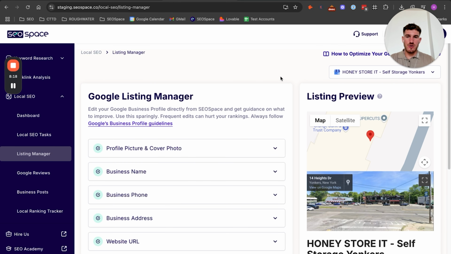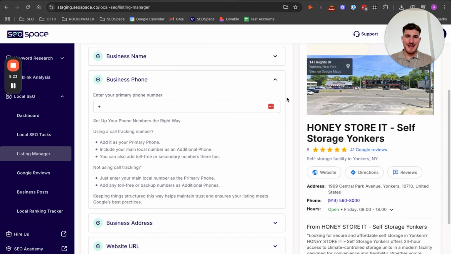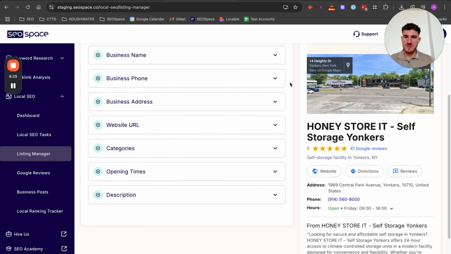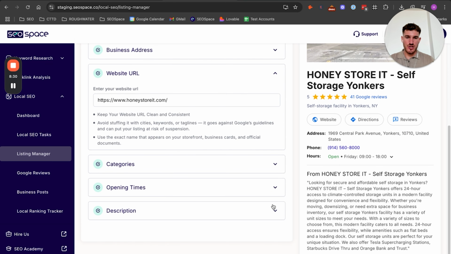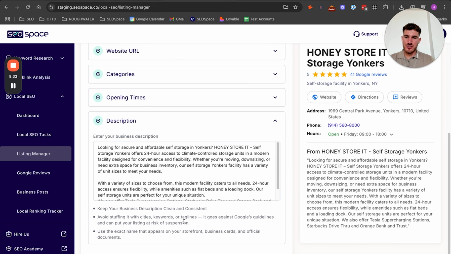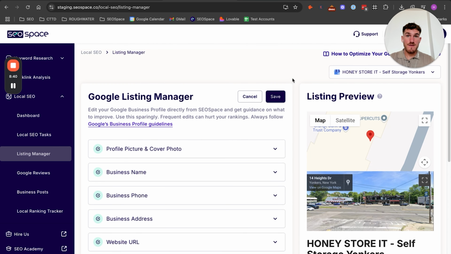Then walking over to Listing Manager. So as I mentioned before, this is where you can actually edit information on your Google business profile, such as edit the URL that your business profile goes to, and also edit the description, and we'll also give you some help so you can follow best practices. Once you've made any changes, press save, and then you'll likely have to wait a few days so that Google actually approves and makes the change on your Google business profile. So Google will actually review the changes that you make before they go live.